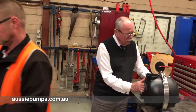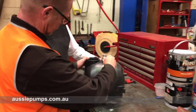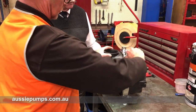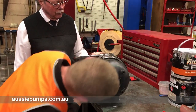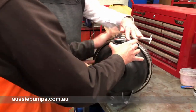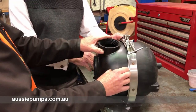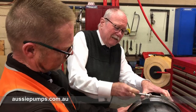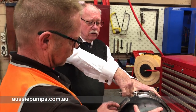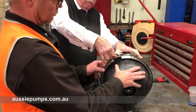The staff chief engineer and operations manager are checking out our secret weapon. This is a huge 3-inch, 30% glass-filled polyester pump for handling agricultural chemicals in big volume. It's a 3-inch pump — as you can see, it's a huge bowl. The back plate is held together with a stainless steel belly band, which is a very simple operation to remove to clear any blockages that may occur in the pump during operation.